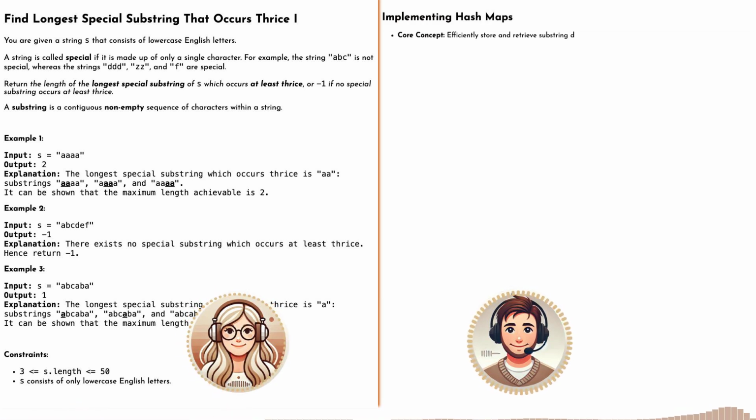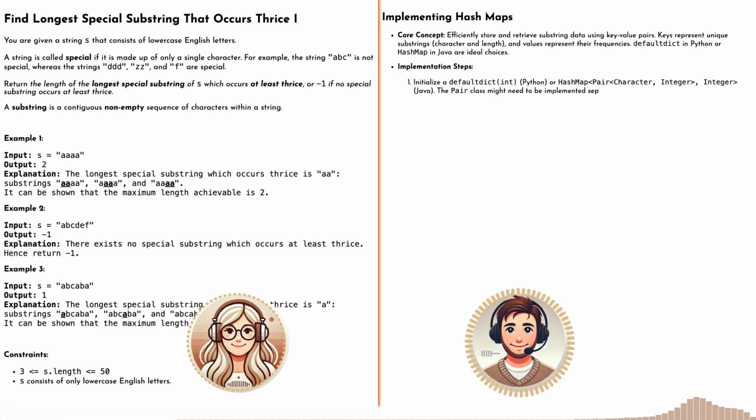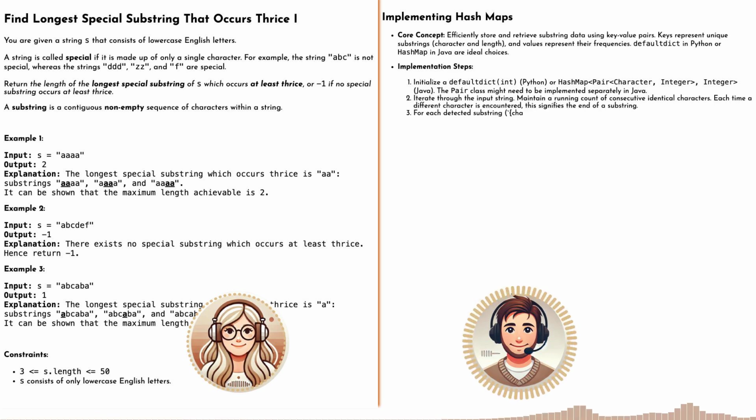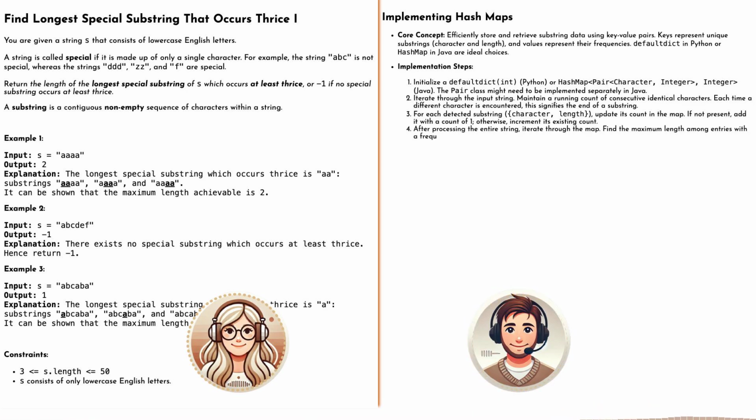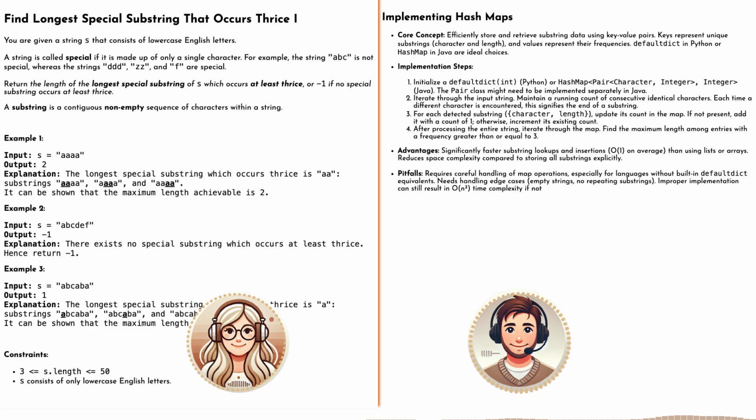Okay, I'm starting to see the magic here. But how do we actually use this hash map to find our answer, the longest special substring that appears at least 3 times? Okay, so picture this. We're going through our input string, one character at a time. And as we come across consecutive identical characters, we're basically building up a special substring, right? So then we can calculate its length and store it in our hash map, along with the character that it's made of. Got it. So if we had something like ABCC, we'd first add A, then B, and then C.